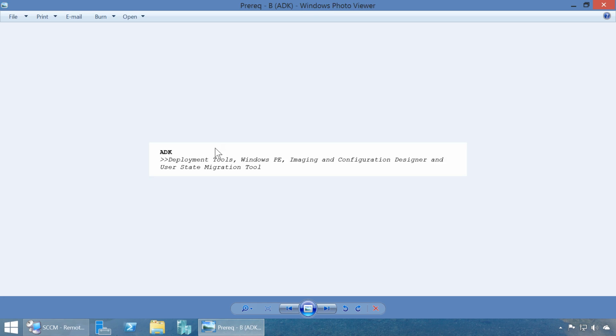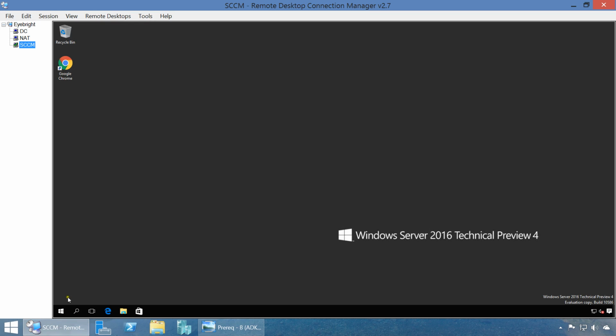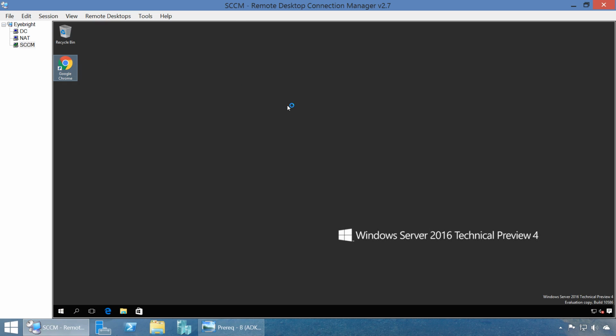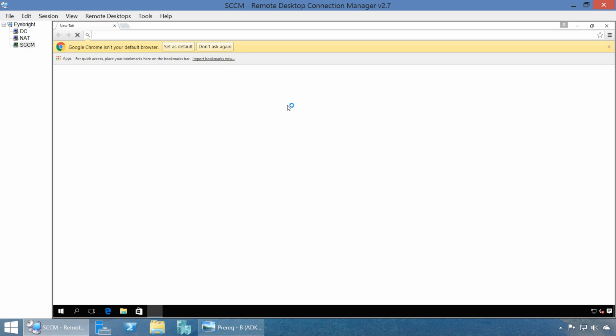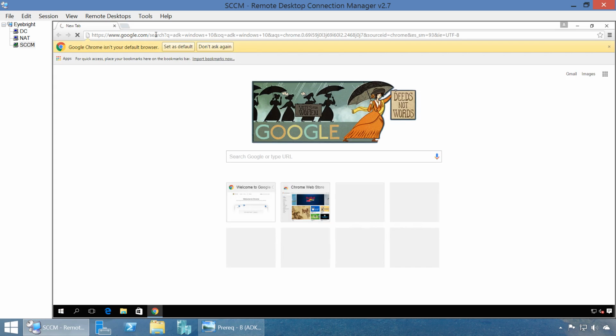Now, the second part of the requirements is going to be the ADK, the Windows Deployment Kit. You're going to have to download it from the internet. I found that it's easier to just make a Google search for ADK Windows 10.